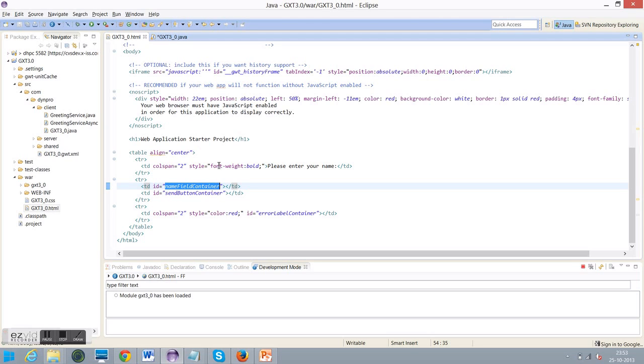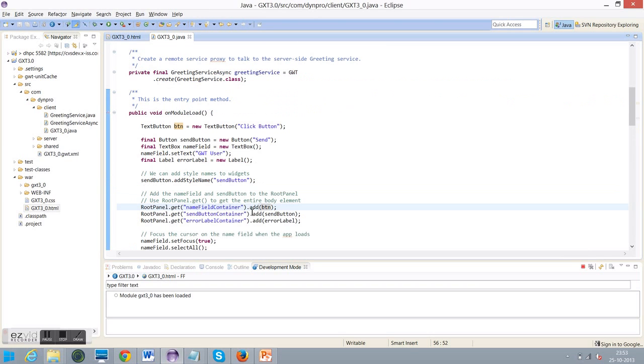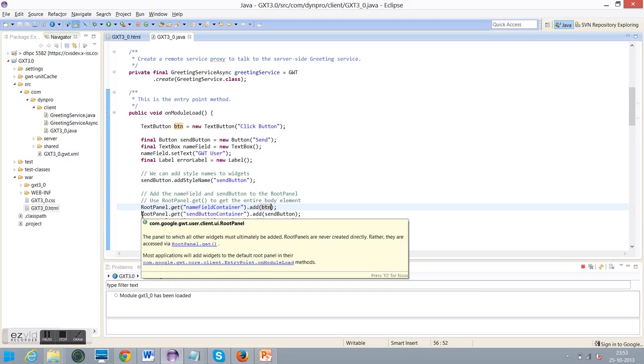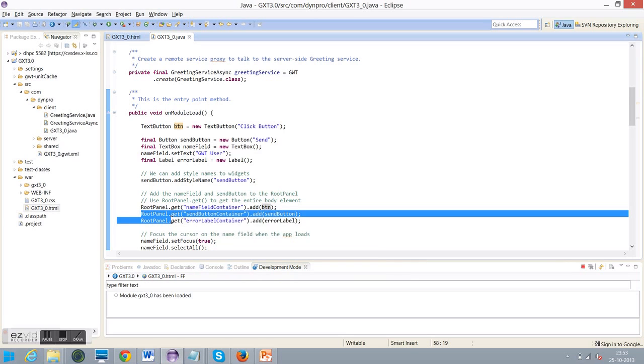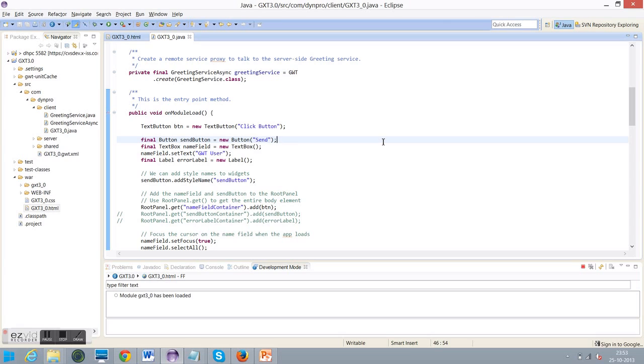Here I have one tr and td, and they created some kind of structure for the welcome page. For every td they specified one id, and in the entry point class we have the root panel. With this instance we get our own welcome page instance, and it understands only the IDs which you specified over here.